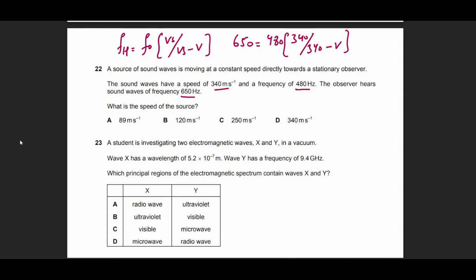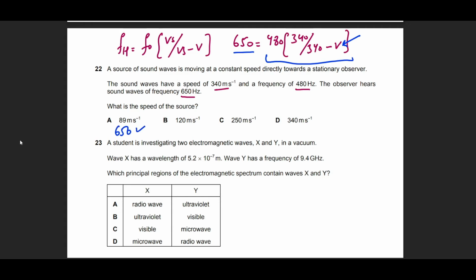So what I would recommend is that you leave this equation as it is, pick out option A, option B, option C, and option D, and replace them into this equation. From one of the options, at least, you will get your answer as 650, which means that this is going to be the answer if you had solved this arithmetically. This technique is called going from answer back to the question. So I've done this for you, and you can see that if you put in these values, what's going to happen. So if you put 89, your answer does come out as 650. So this is my answer.